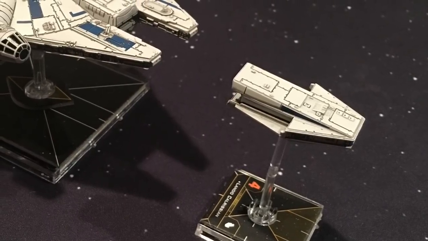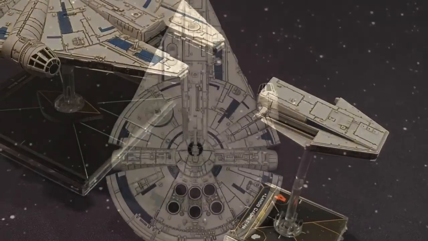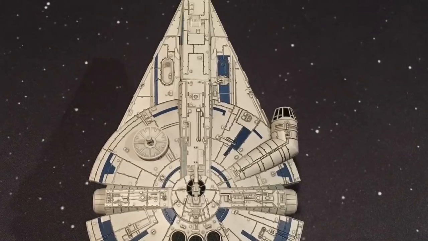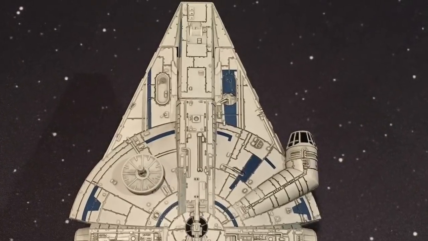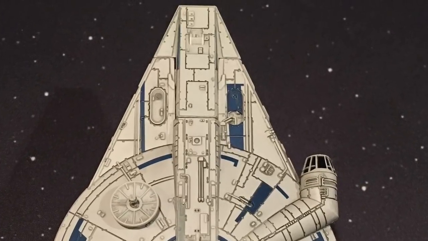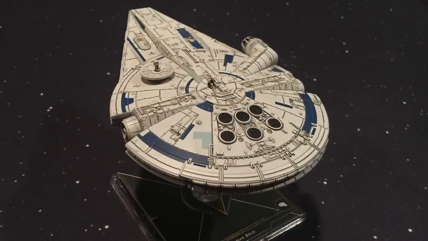And I have to give credit to Fantasy Flight. They did a great job with the seamless attachment of this escape craft. When it's attached to the Falcon, you really can't see the seams at all. It pops off and goes back on real easy. So kudos to the team for the design work on that.